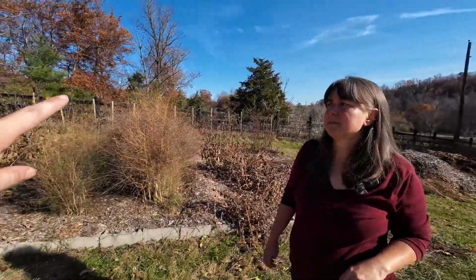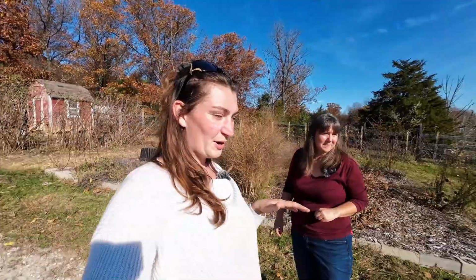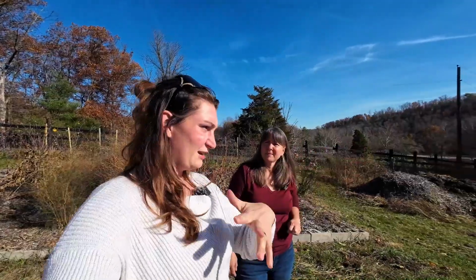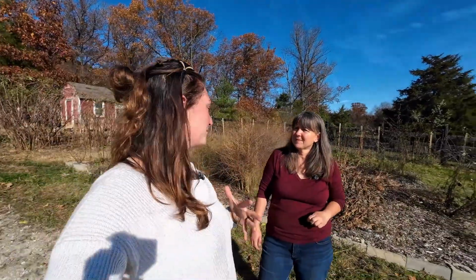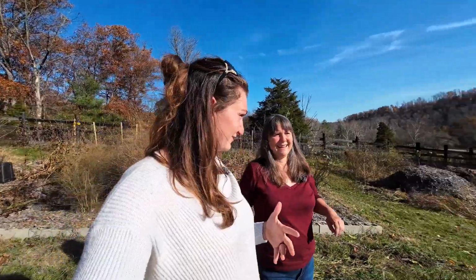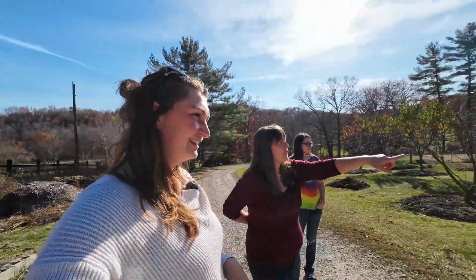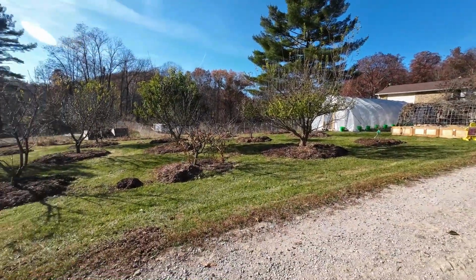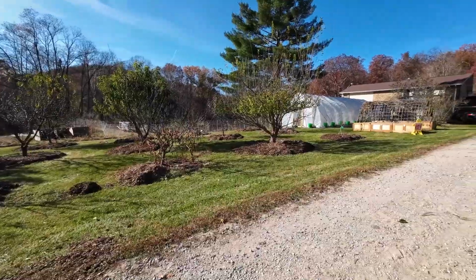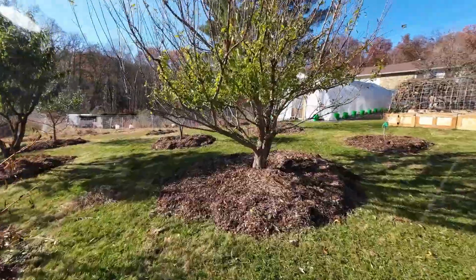And what's crazy is, you've got big livestock fence here, and we're in the hills, and it's kind of wooded here, but you have neighbors, and there's a highway in front of you. So to think that you have such a problem with deer right now is kind of mind-boggling, because there's so much going on. Deer come around here? If you look at the orchard, though, notice how all the leaves are about 6 feet off the ground. And that's not just because it's fall. The green leaves are gone because of the deer. Look at that.